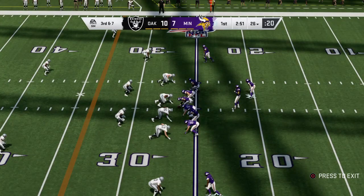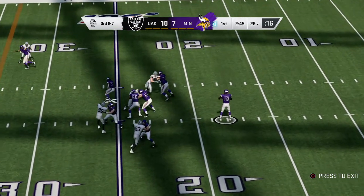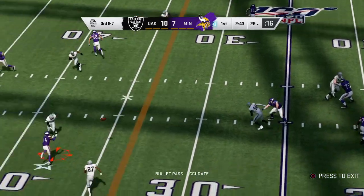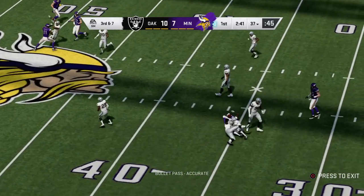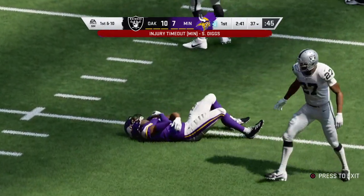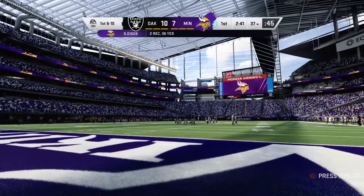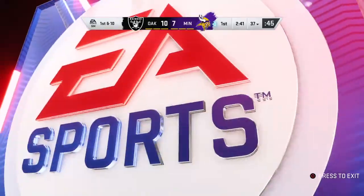The Raiders call on a nickel set for third down. They'll look to throw here — and he's able to find Diggs, and they're able to get this one across the 35. Now after the completion, we're going to get a timeout for an injured player — we'll check on his status when we get back.